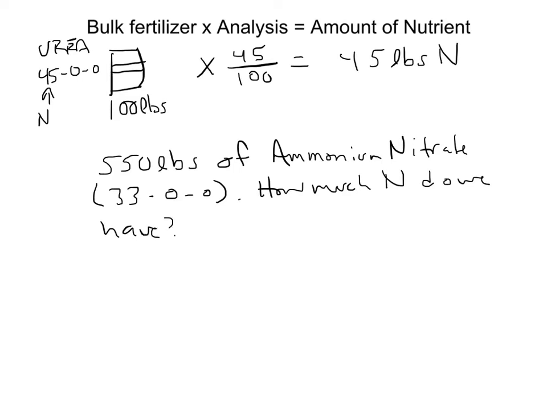So we use this equation, we go back up to this equation up here and we say, well, which one of these facts in this problem is our bulk fertilizer? And hopefully you'll realize that the bulk fertilizer is the total fertilizer you have. So that's our 550 pounds, so 550 pounds of this ammonia stuff, so we think of a pile, we've got a pile of ammonium nitrate material. So that's our bulk fertilizer.